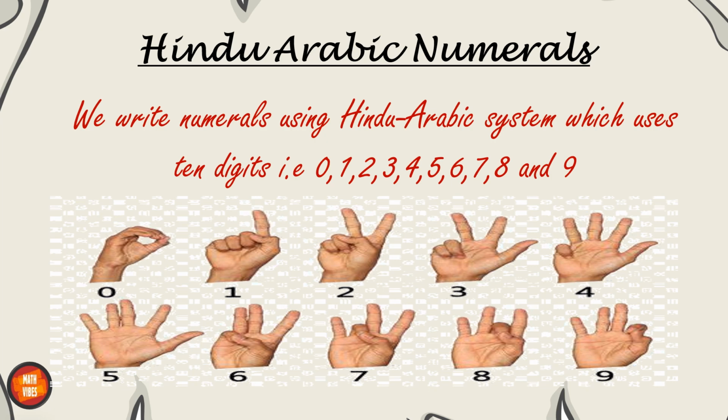We just have to combine them. So the combination of these digits makes numerals, which are called Hindu-Arabic numerals. So all the numbers 56, 83, 156 or 2589 etc. are called numbers, but they all use these 10 digits. So the combination of these digits makes numbers. They are termed as Hindu-Arabic numerals.